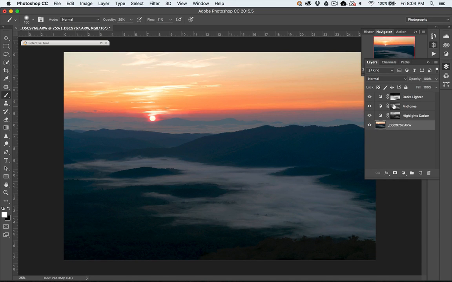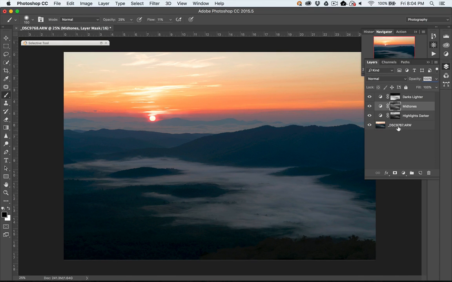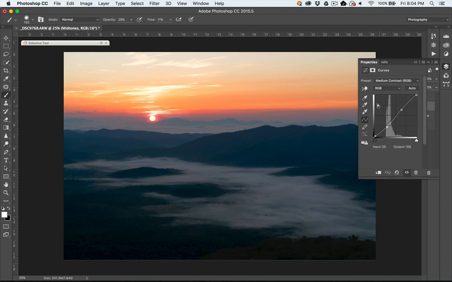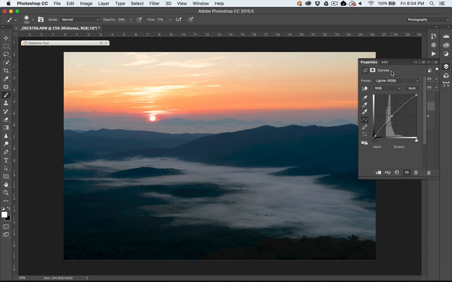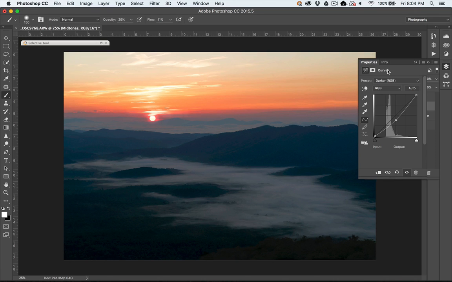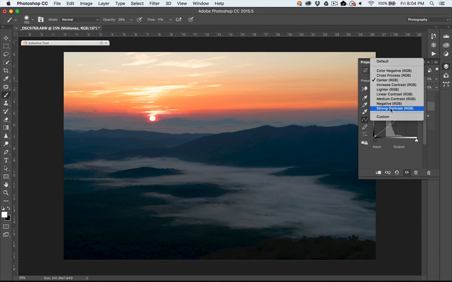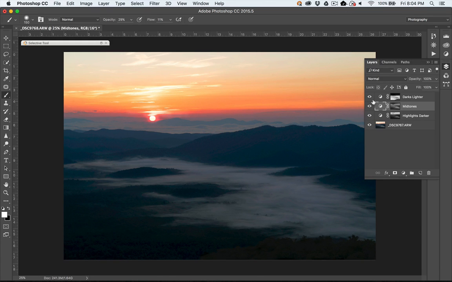Now this is one where I made the midtones have more contrast. If you change your mind, you're like, well, what if instead of making them have more contrast, we had made that darker instead? Sorry, I hit the wrong button. If you hit the mask, it opens up mask and select. If you hit the little adjustment thing, it opens your adjustment back up. So you can see, oh yeah, I did that medium contrast. Let's see what happens if I took it lighter. What if I took it darker? So you can come back and play with that and see where the happiest place is, because your opinion on that may well change once you have some of these other adjustments layered in.